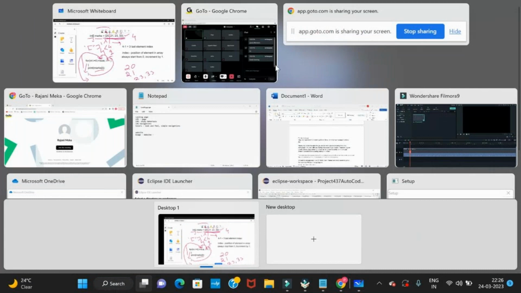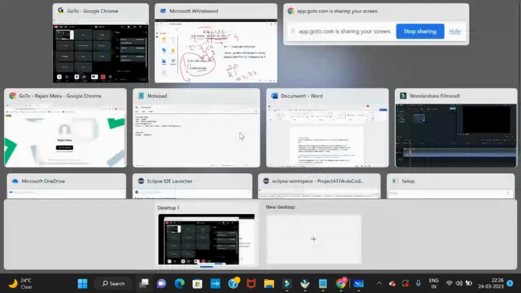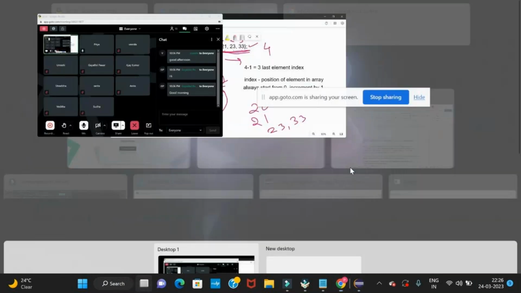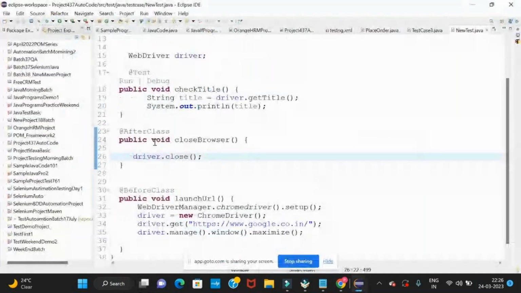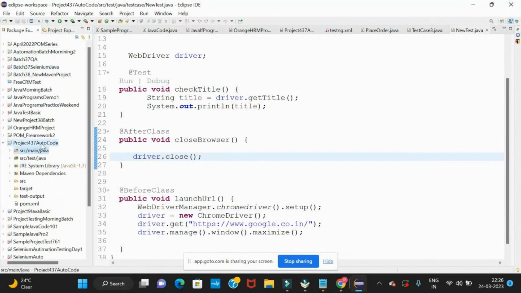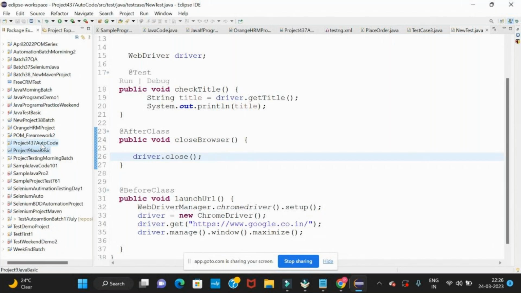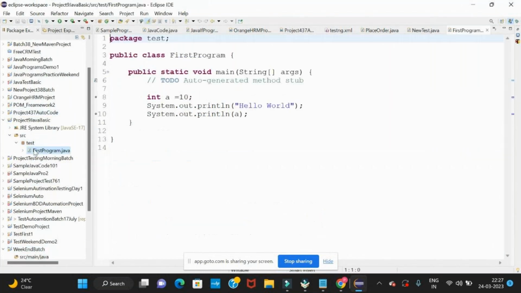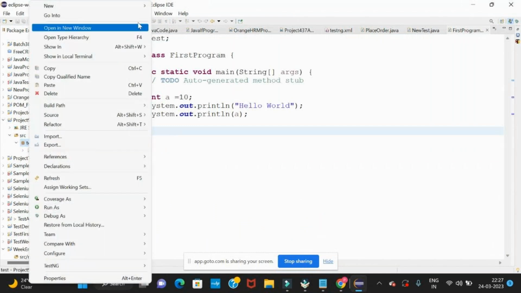We have Eclipse open. Okay, fine. I'll write a program.